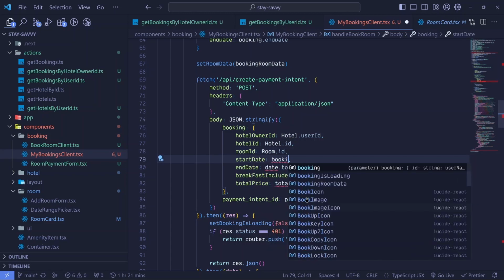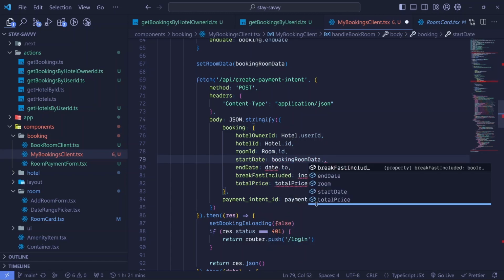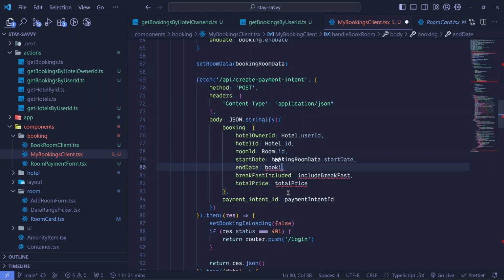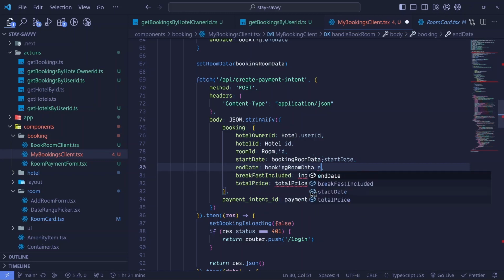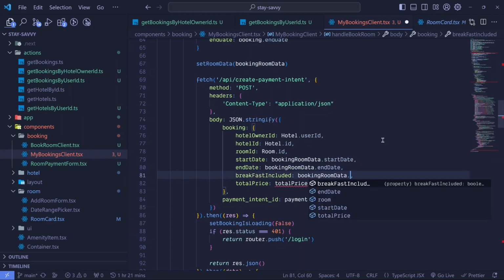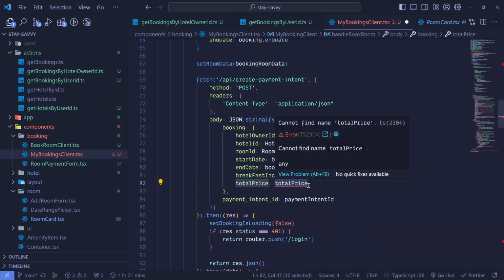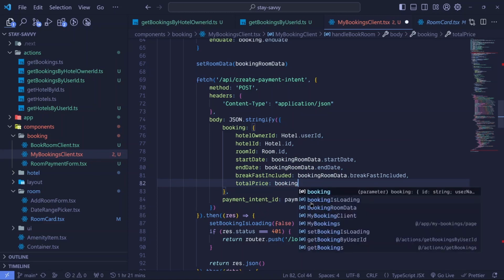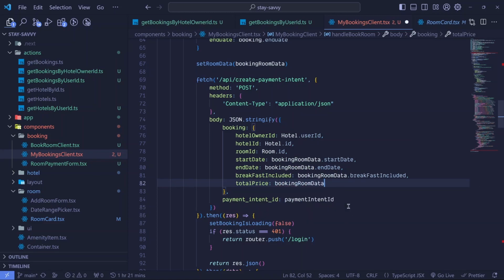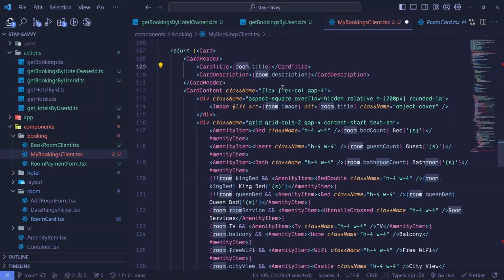Our booking room data.start, our booking room data.end, our booking room data.breakfastIncluded. The total price will be our booking room data.totalPrice. So for all these to work, all these rooms to work, we start with capital R.